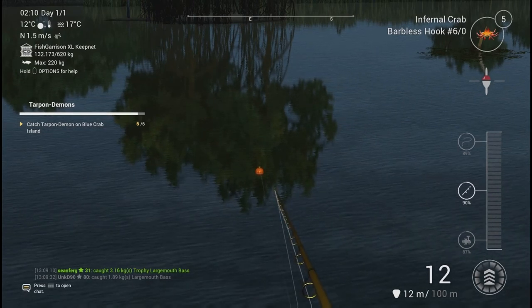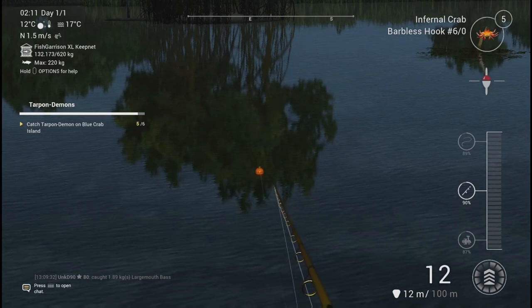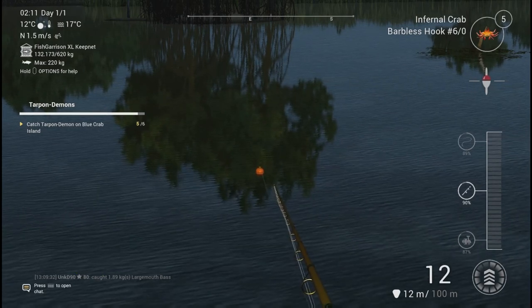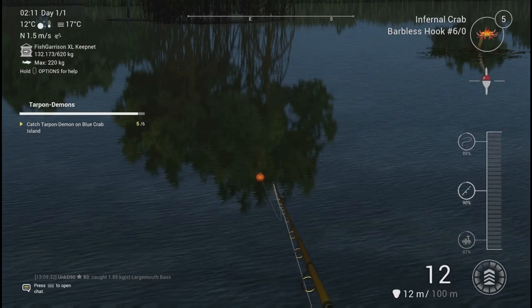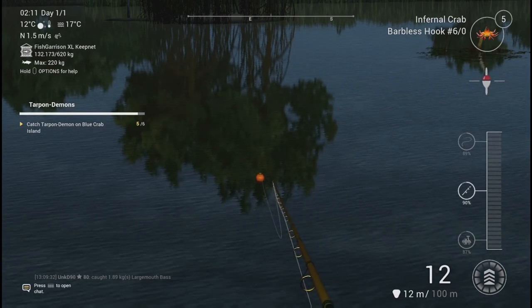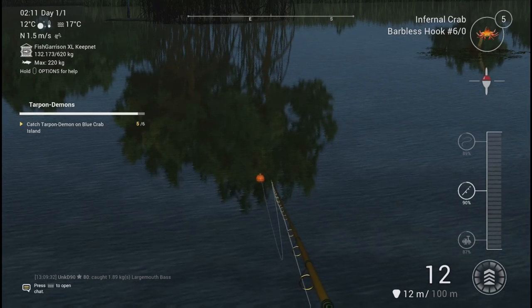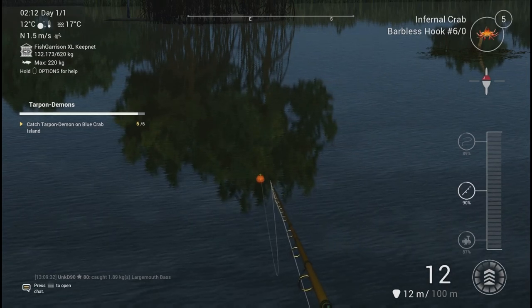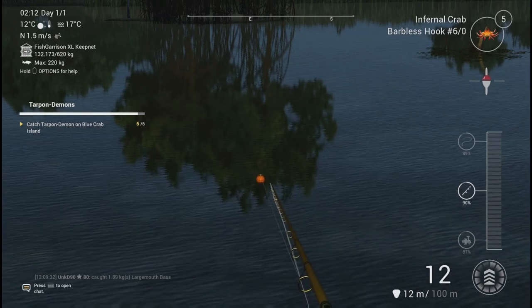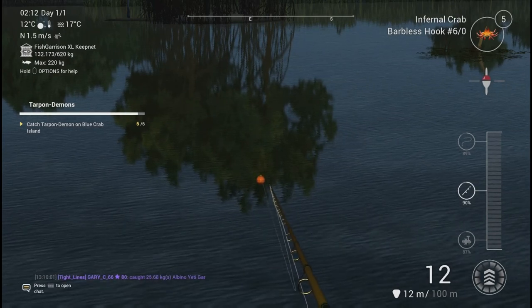So you can complete this mission absolutely free to play, since you can find these baits in pumpkins and tombstones, so you don't have to pay any money. Reel one? Yep. Sometimes it may take a while. Let's wait.